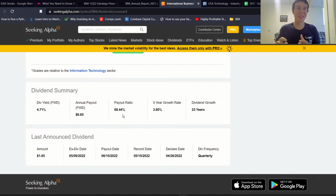When we look at the dividends, the first thing that jumps out to me from this summary here is the yield of around 4.7%, almost at 5%, which for a technology company is really very high, I would say. A lot of technology companies don't even pay dividends, and for those that do, the yields are generally 1-2%, if that, generally pretty low. The payout ratio, though, is fairly healthy, given the highish yield, I would say as well.